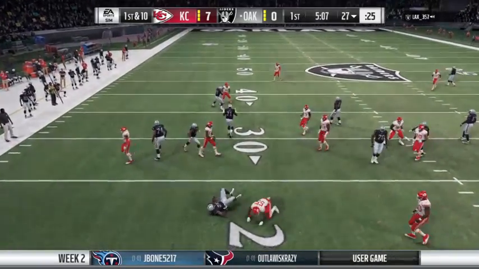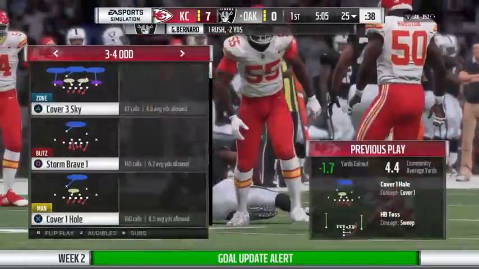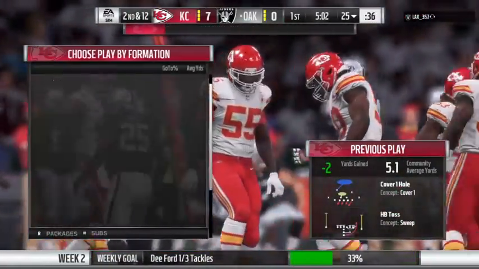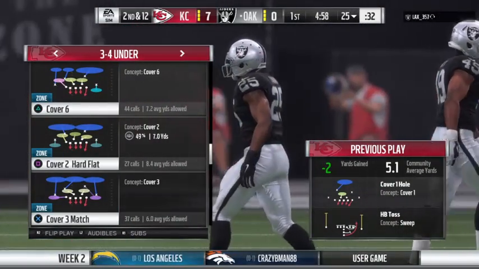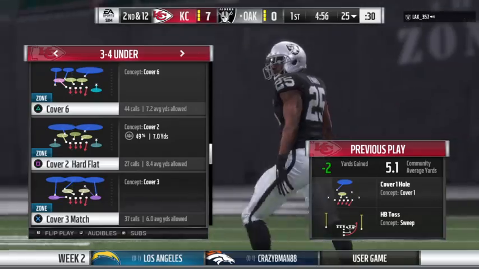First carry for Giovanni Bernard. That is not going to be any help as they dump him behind the line of scrimmage. It'll wind up being a loss of 2, and it'll be 2nd and 12.